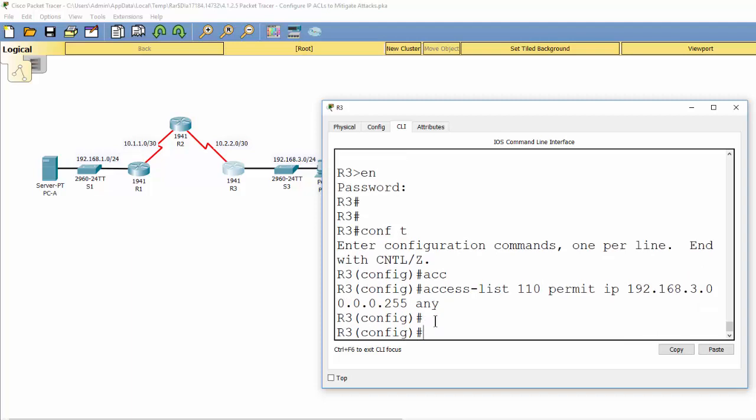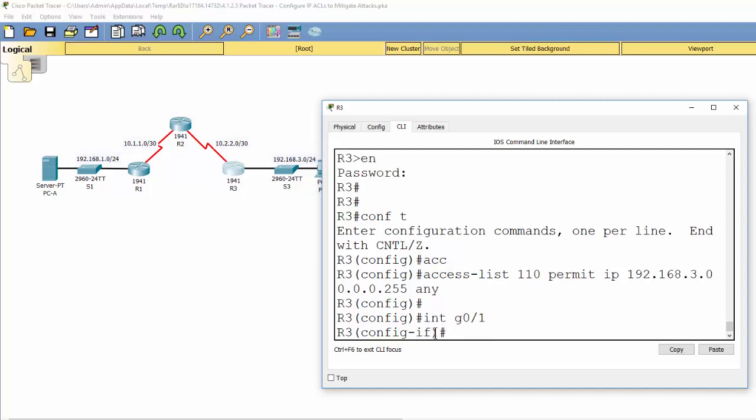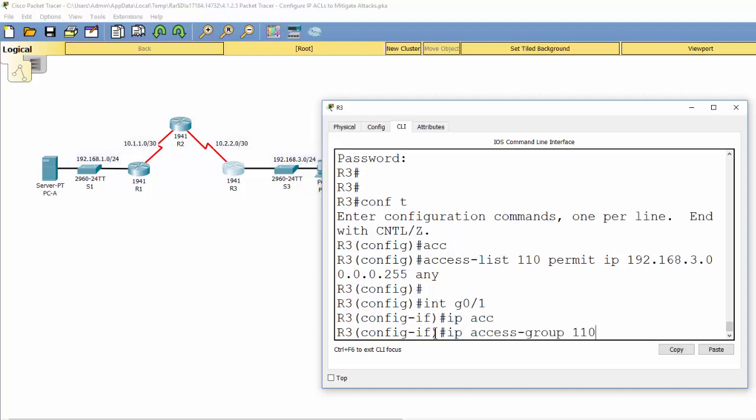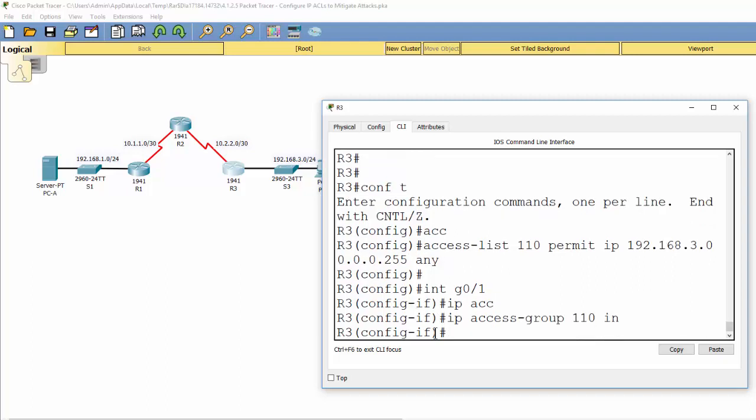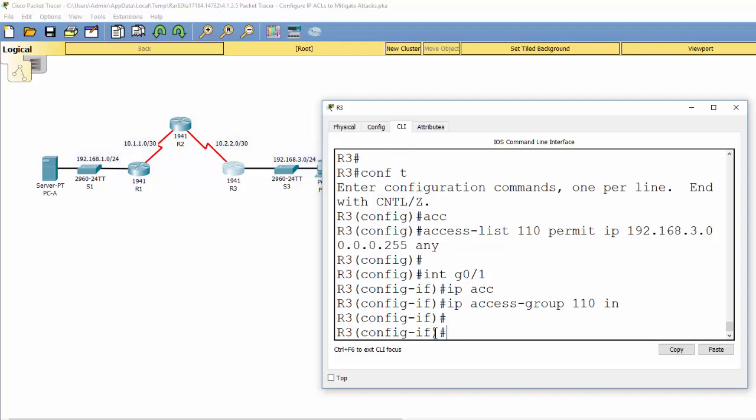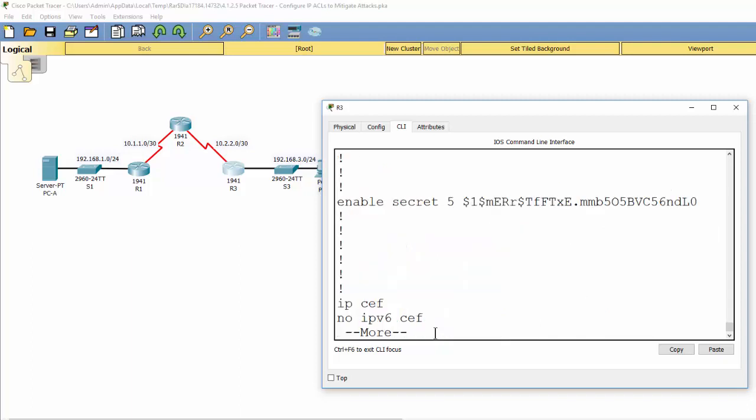Step 2. Apply the ACL to interface gigabit 0/1 with the inbound direction, and we can show running config.